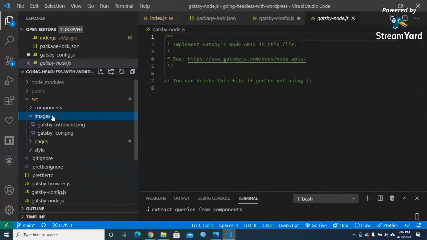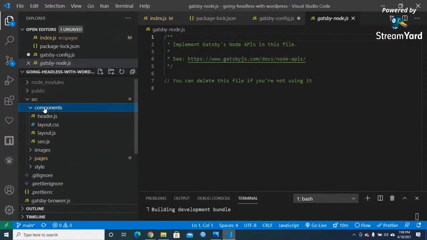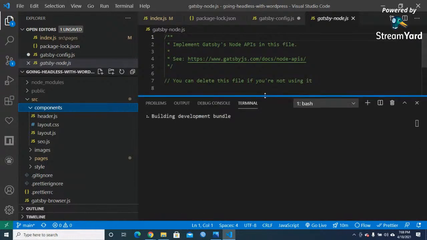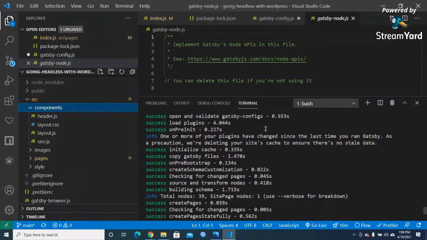The next thing is images. This basically has no structure. Your images can be anywhere, but for readability and when you're working in a team, it's always good that you name things properly. So the images folder contains your images. Then components. These are reusable parts of your code or reusable parts of your project. That's essentially what the components folder contains. Personally, there is a way I like to structure things, which we'll still take a look at, that makes working with all of this effective. So that's that about the GatsbyJS folders. These are the directories that you most likely will be working in when working with GatsbyJS.